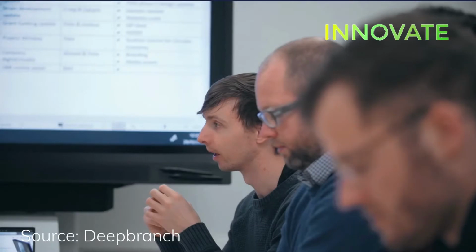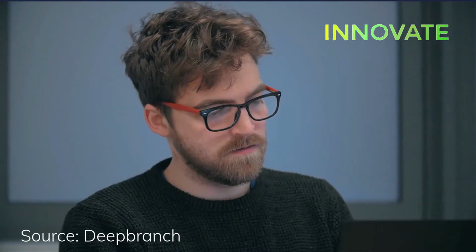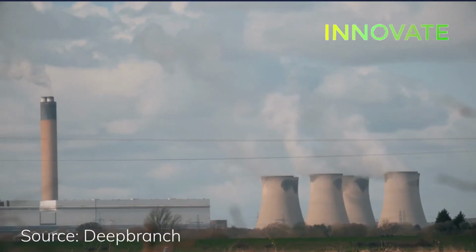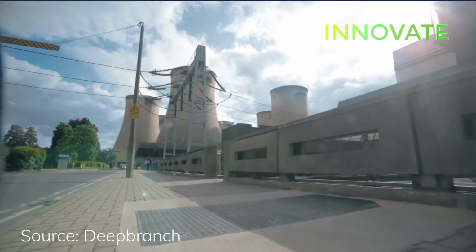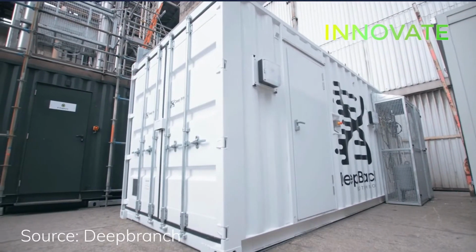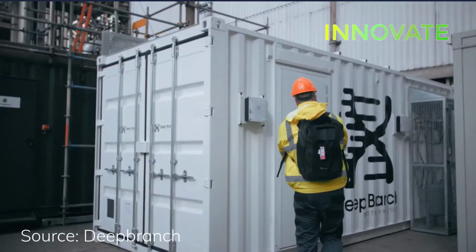The founding Deep Branch team have got over 40 years experience developing and commercializing gas fermentation technologies, so this is our core tech. We've built a team with the necessary skill sets in terms of commercial relationship management, in terms of operational execution, that can take our technology out of the lab and into the real world. This is best illustrated with our ongoing partnership with Drax. Drax are the UK's largest producer of renewable electricity. However, they actually produce CO2 in their process, and that's where we come in. We utilise their CO2, and rather than it being something that's released into the atmosphere, we turn it into something that can be used to generate something sustainable, but also something valuable.